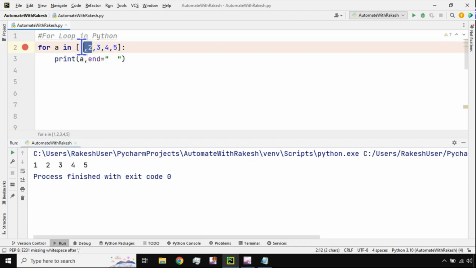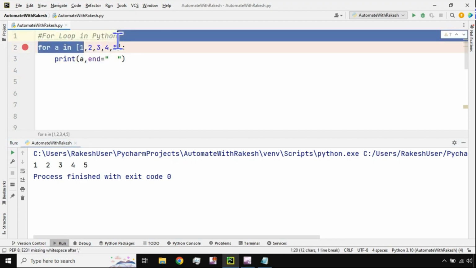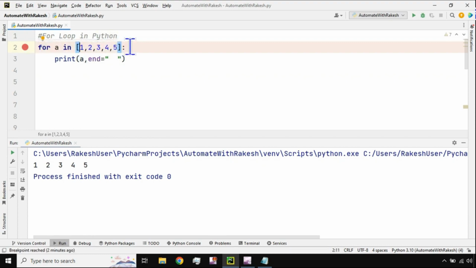It is just picking one item from, it could be a string, it could be a list, it could be a dictionary, it could be a tuple, it could be a set, it could be anything, doesn't matter. For example, let me make it a set. So you know set, right? It cannot have duplicate values inside this. All this I've explained. If I run it, again it is going to print 1 2 3 4 5. If I make it a tuple, which can have duplicate values but always kept in order, you can see it is printing. So how the for loop works, we understood.